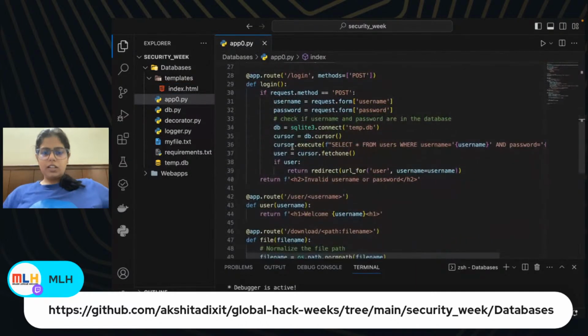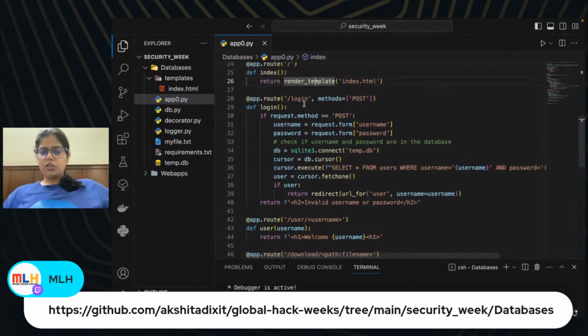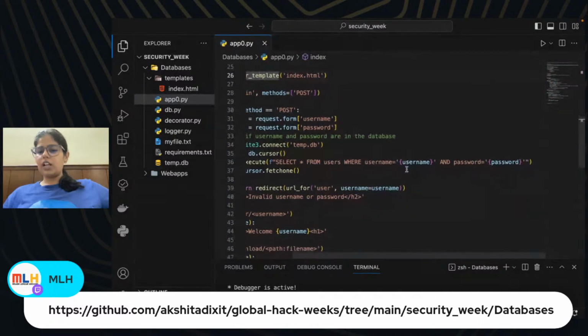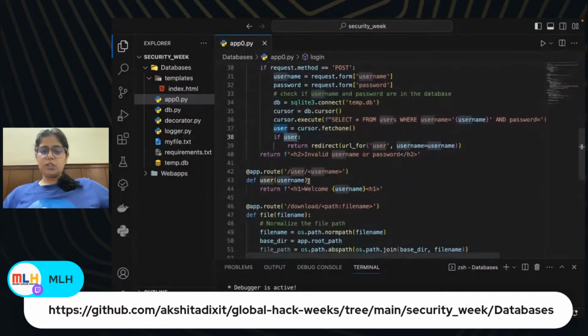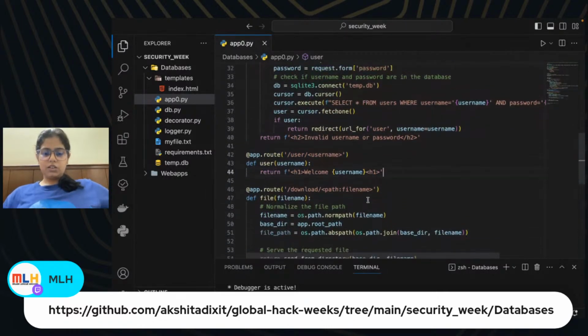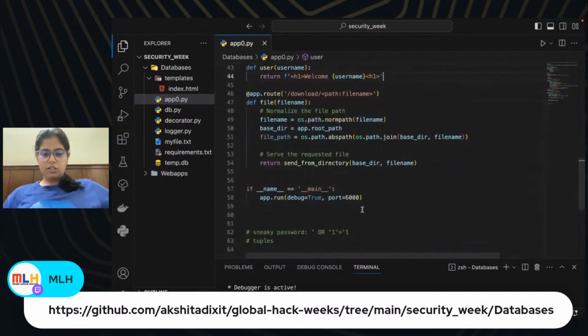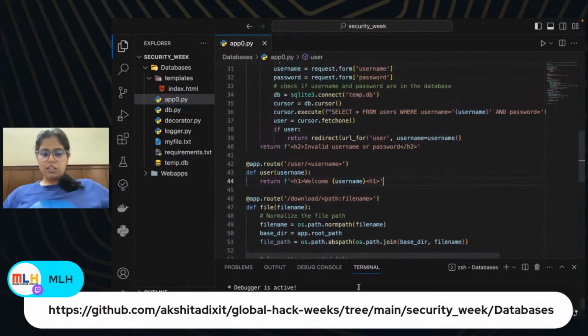Then when we go to the login route, we extract the username and password from the form, make a connection, and execute this query, which should ideally check the database for where a username is and where a password is. If they match and if a user exists, we return this particular route. And if everything goes fine, this should have run. Why it does not run, I am not sure.